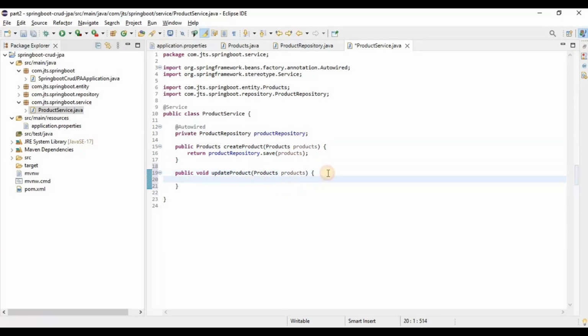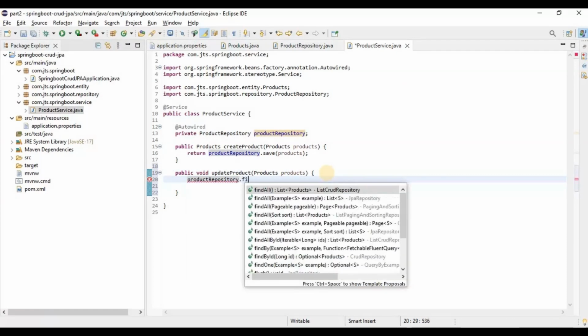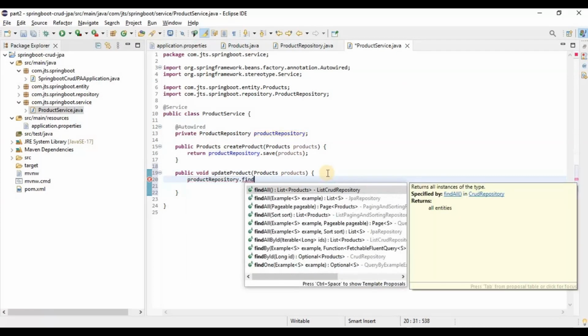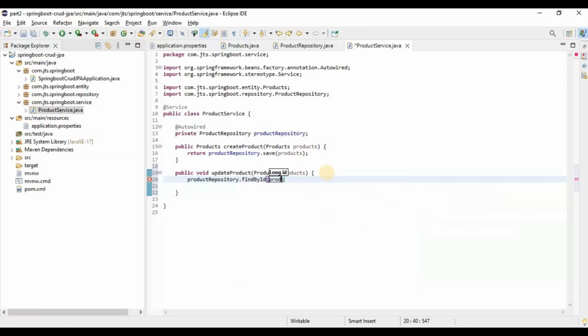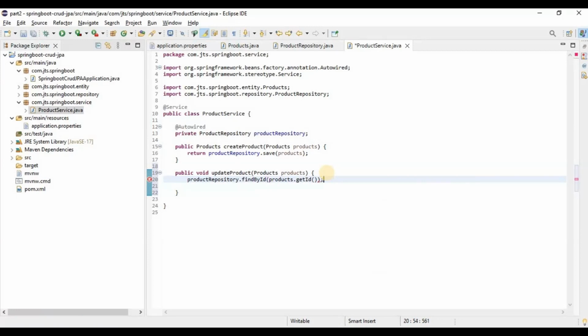Then here we are going to do one query like product repository dot find by ID. Okay, as you can see, find by ID. So from where will we get the ID? From the product, from the input, dot get ID. From the input we will get the ID.